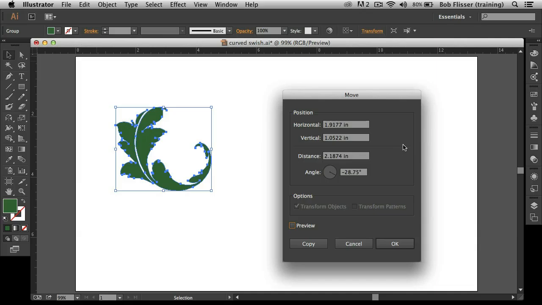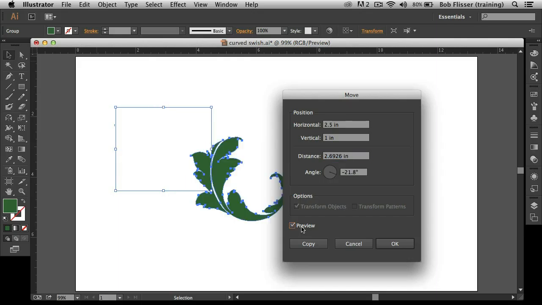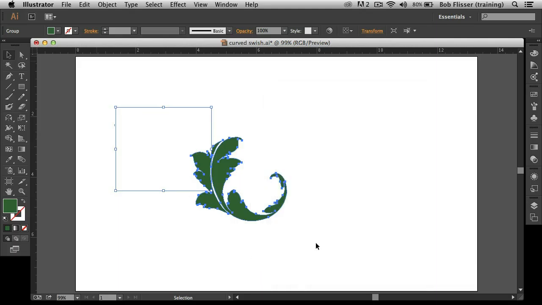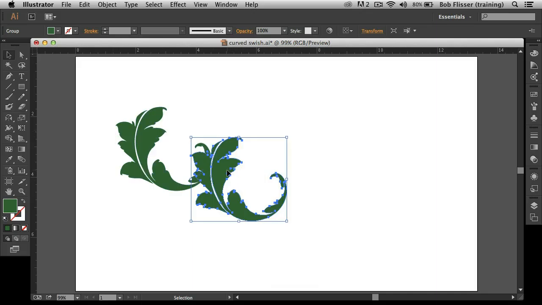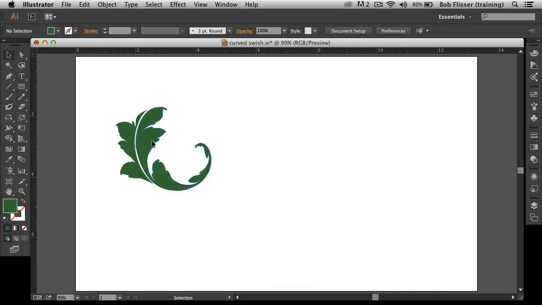Let's say I want to move this object maybe 2.5 inches over. I'll make that 2.5. And maybe 1 inch down looks good. I'll just make that an exact amount. Tab over. Now you can't see anything happening until you preview, and now you see the thing is moving. If you decide that you want to make a copy of this object as it moves, instead of clicking OK, click Copy, and now you have the original, and here you have the one that's moved. So I'll just delete it, select the original object.